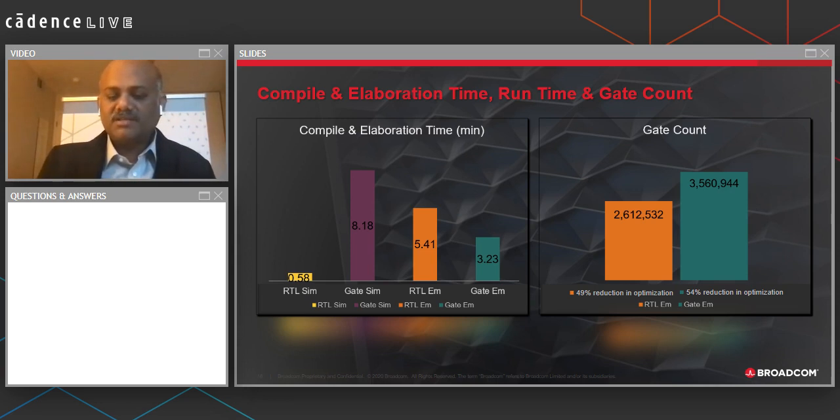So here, for obvious reasons, I didn't go and add the test tie-offs, so hence I didn't see a drastic gate count reduction, because one of our objectives was to drop the netlist as is, not even touching a single line or adding any constraints to the netlist, so that whatever is getting into the silicon, we want to get the same thing into the Palladium emulator. Since that was the objective, we didn't give any further constraints, so the gate optimization also will look like RTL optimization. So in this case, the gate netlist contains the extra DFT logic and the RTL does not have the DFT logic.